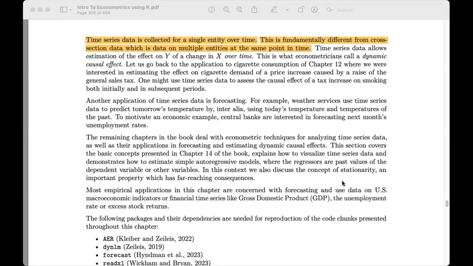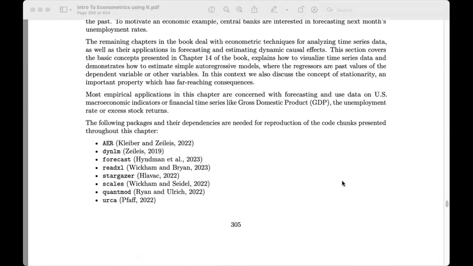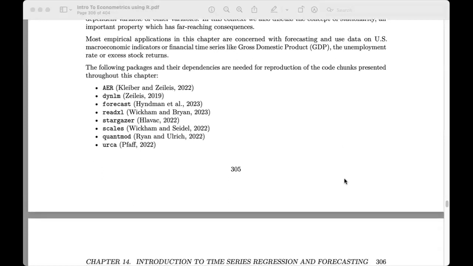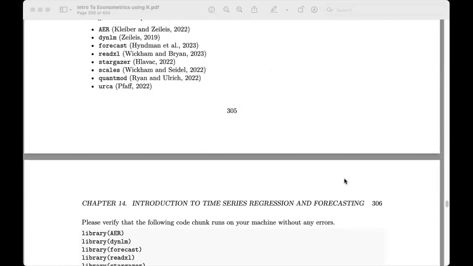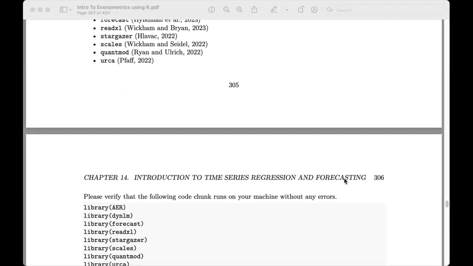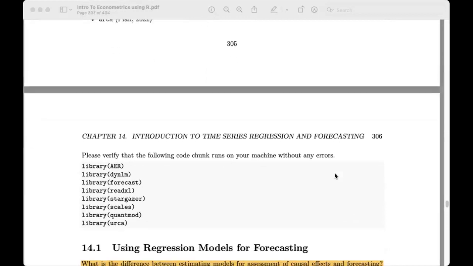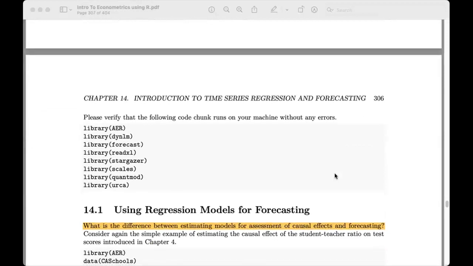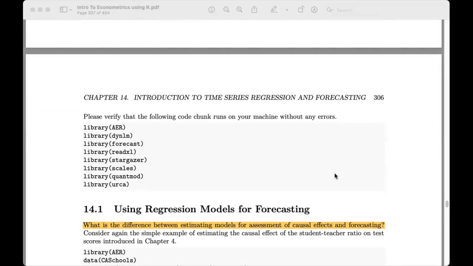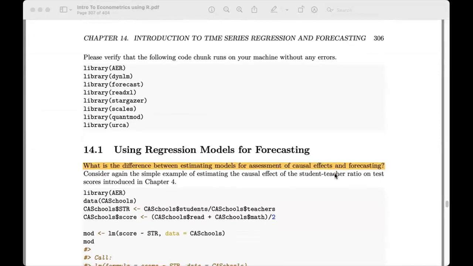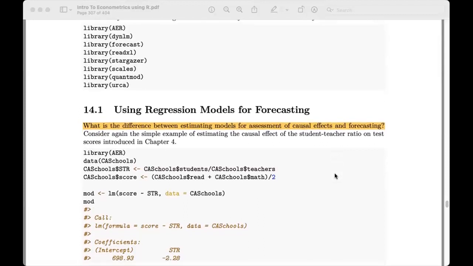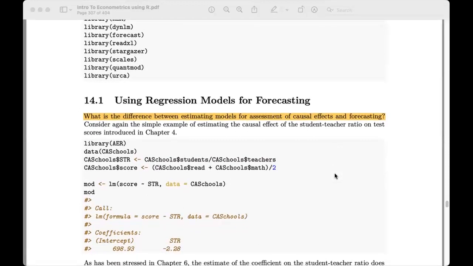So in the chapter, he will be using macroeconomic indicators from the US data, and these are the packages we will need to install to be able to replicate some of the examples and the plots in the chapter. I must say the chapter is a bit long, but that is mainly due to a lot of examples he's given, and also a replication of the R plots from the book. So we might not spend a lot of time on those. We'll try to look at the key concepts. As I go through, if you have any questions or comments, feel free to come in. Or if a particular point is not clear, I'll see if you could also add in some points.